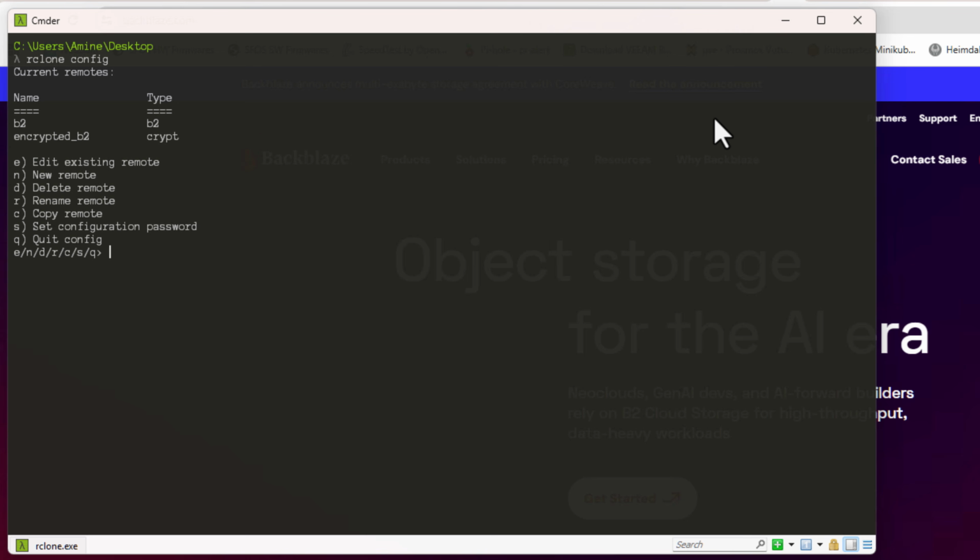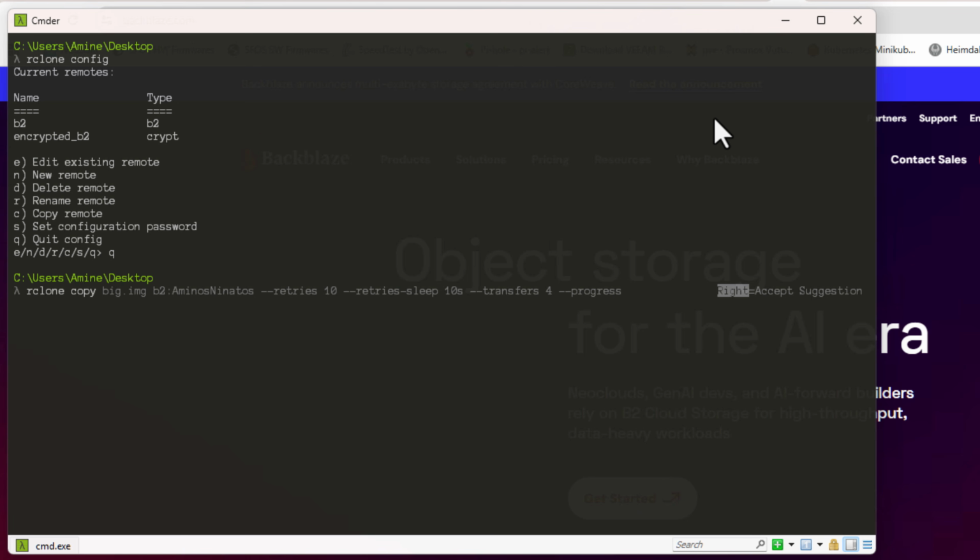Let's say that I want to transfer some files over this B2, which has many buckets. I will use any bucket here. And let's say that I want to log this transfer to a file so I can view that later. So simply let's use the command rclone copy, very simple.